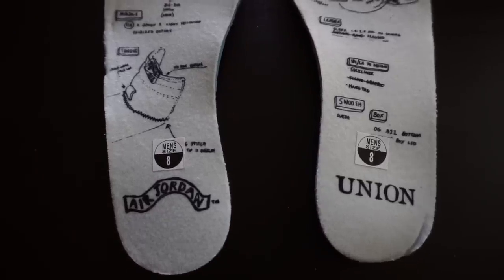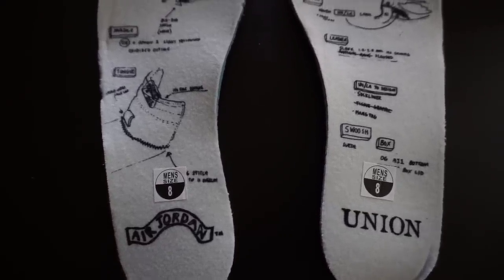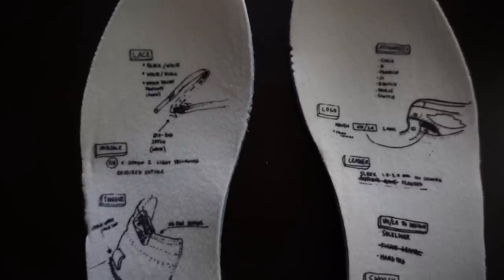So the insoles are special. The insoles depict what Chris, the creator of Union, the store, as well as a few designers at Nike, did at their first meeting. They just had a sort of concept drawing, and I just thought it was really cool that they put that in there, as well as made it the wrapping paper as well.